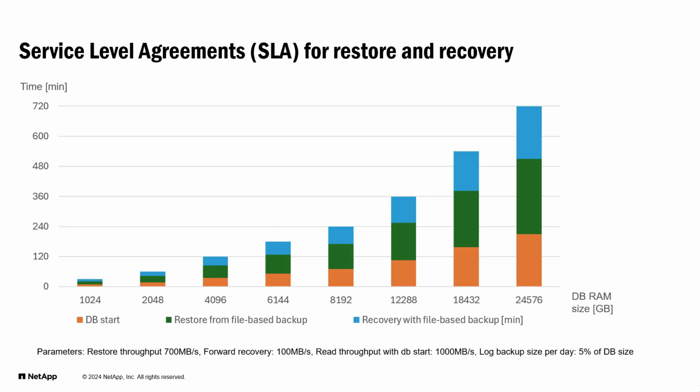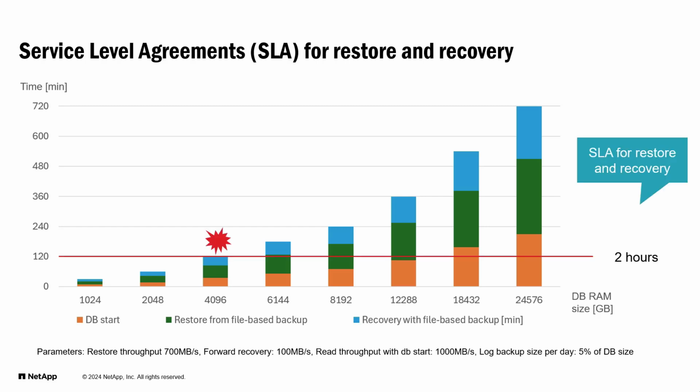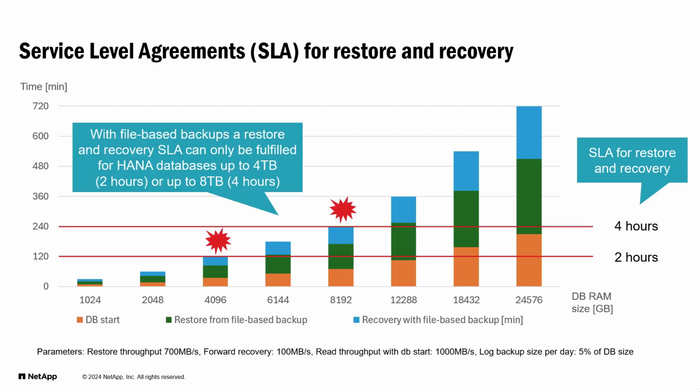All 3 components are dependent on the size of the database, and therefore the total time increases with the database size. When drawing a line for an SLA of 2 hours, we see that a HANA system with 4 TB RAM is the maximum size that can be restored and recovered within the maximum time of 2 hours. For larger databases, the SLA can't be fulfilled. When increasing the SLA to 4 hours, we would reach maximum 4 TB RAM, but still larger systems can't be restored and recovered within the required time frame.